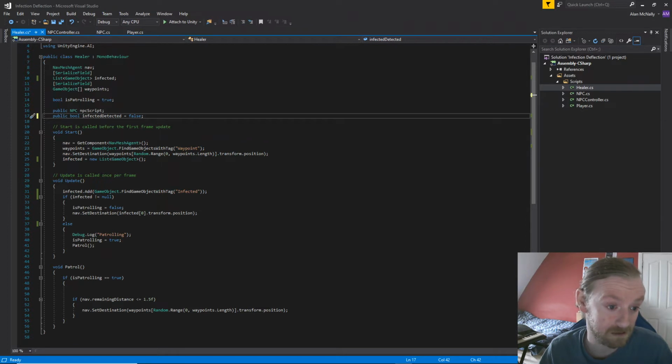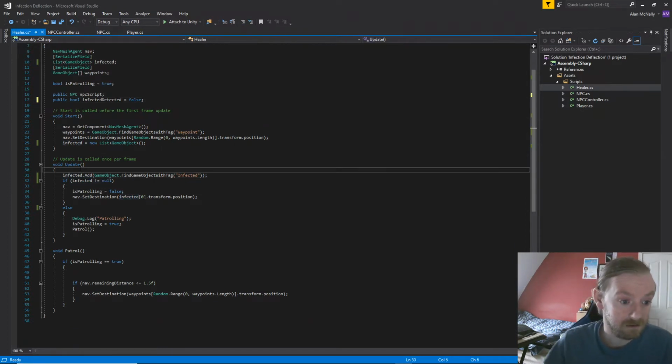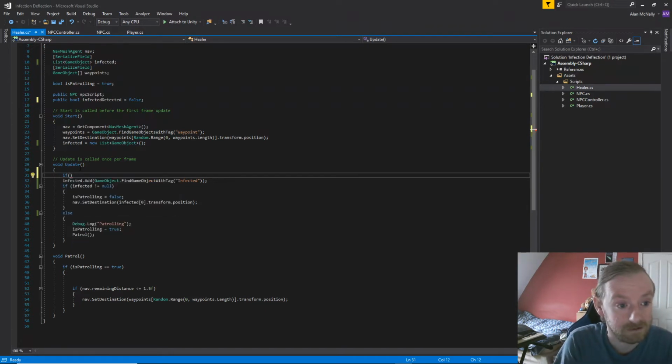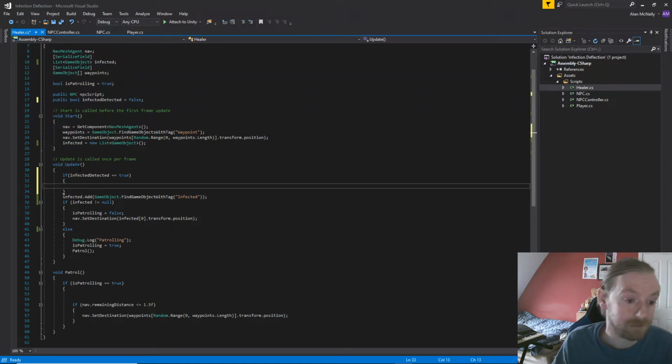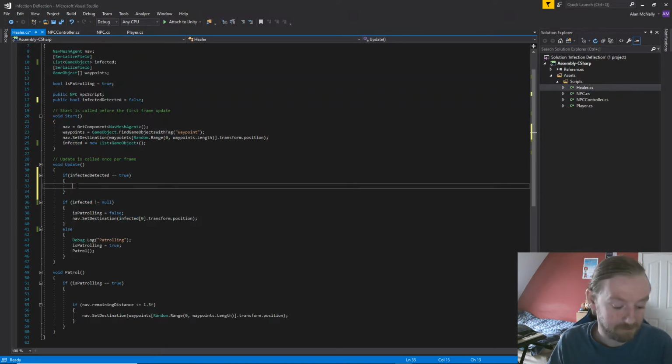So, where are we here? We're going to put in if infected detected is equal to true. And that, let's go back up here, and we're going to take this guy, cut him out of there, and paste him into there.